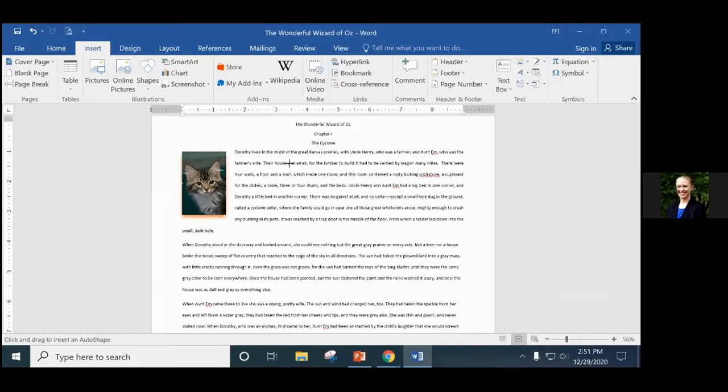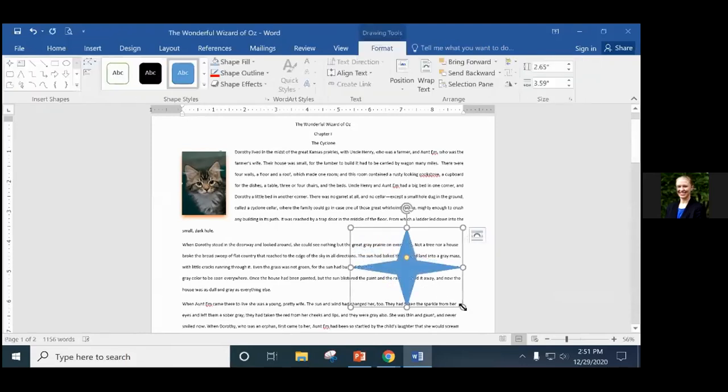This is what I'm going to use to draw. I have to put this cursor wherever I want that shape to start. So if I wanted it to start here, then I hold down my left mouse button and I draw the shape. Okay. So let's say I draw it like that. Now here's where my shape went. So that's what we mean by you have to draw the shape on there yourself.